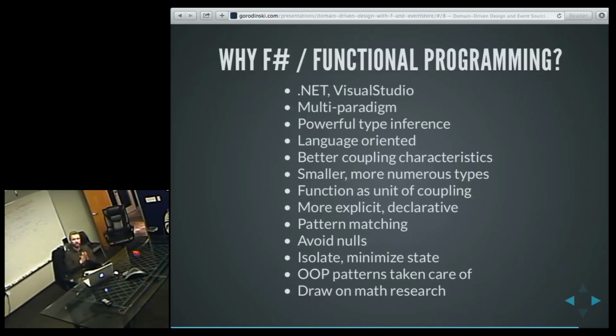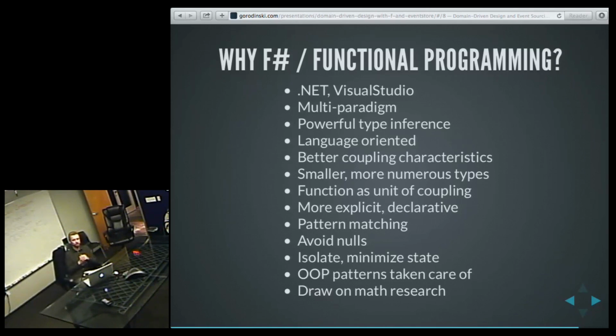Things like the iterator or the visitor pattern, the SOLID principles: single responsibility, open-closed, Liskov substitution, interface segregation, dependency injection. All those things don't even really come up explicitly in a functional language because you don't have to deal with the issues that cause those patterns to exist.